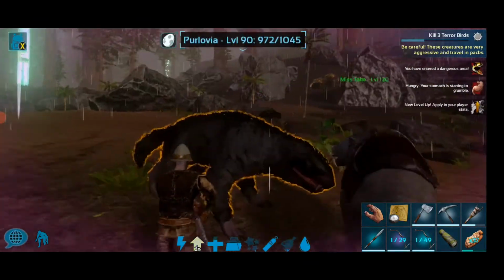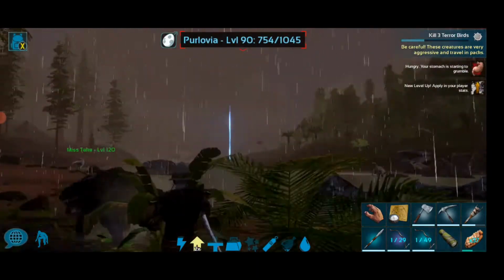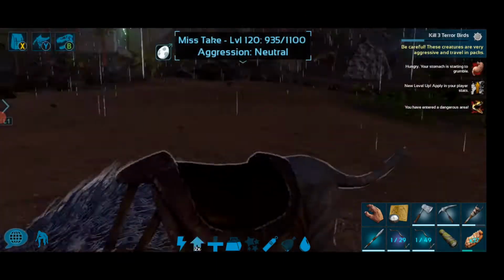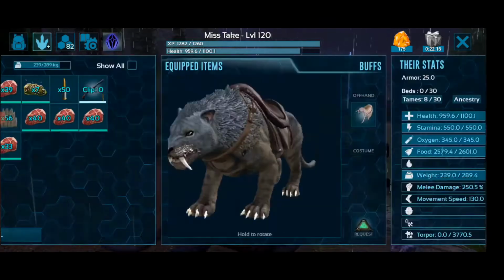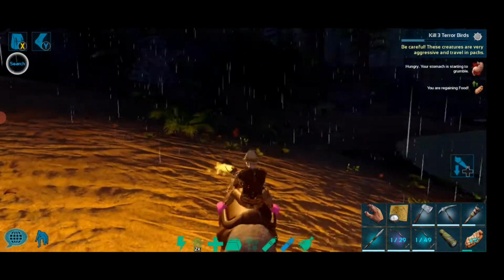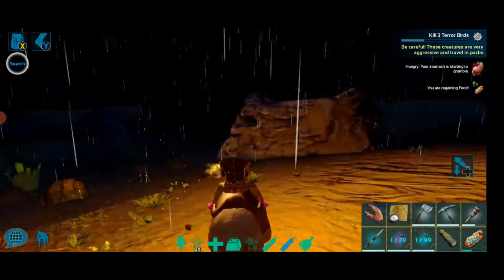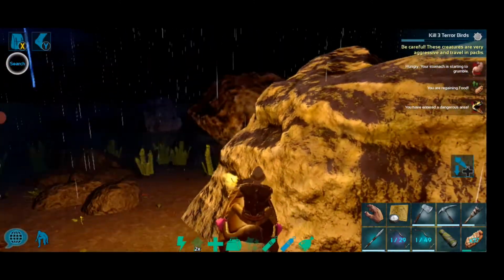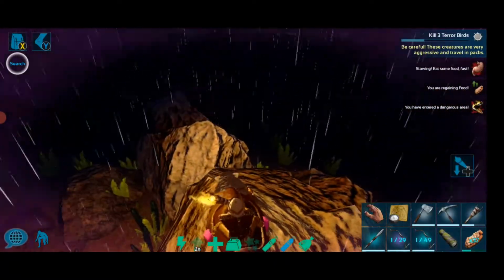Oh, it's DM Perlovia. Getting hard to see here. Okay. Gotta level up. Now I can't see anything. It's dark and raining. I just have to go somewhere and hide until sunrise. It's tough to hunt in these conditions. It's extraordinarily difficult. Let's see if I can get up here on a rock and hide out until sunrise.